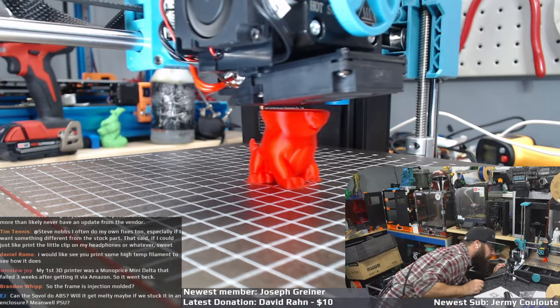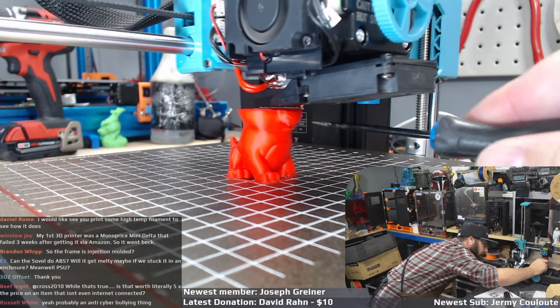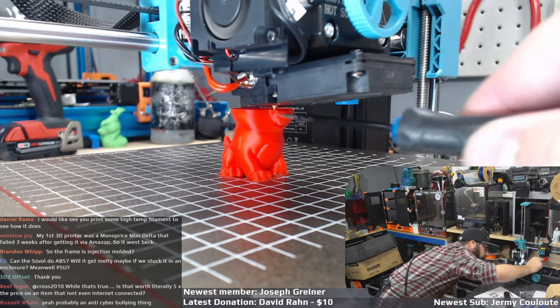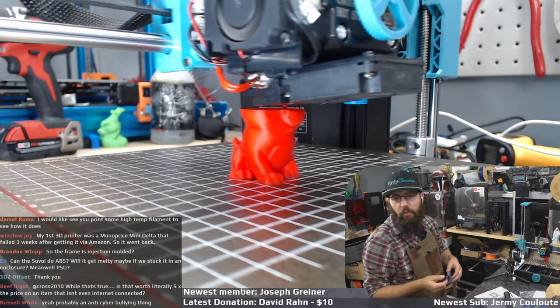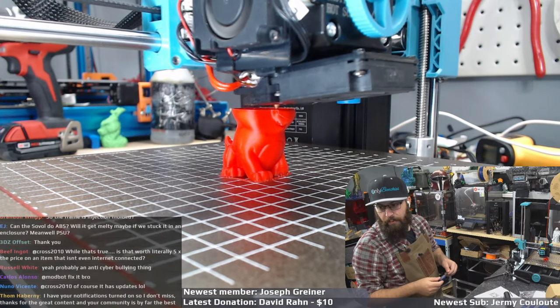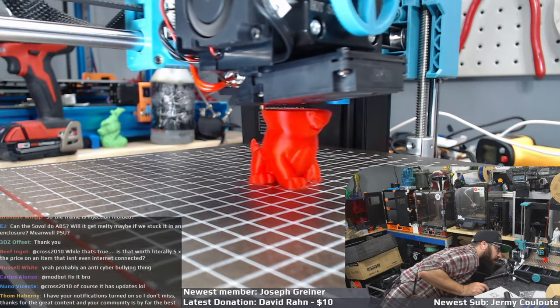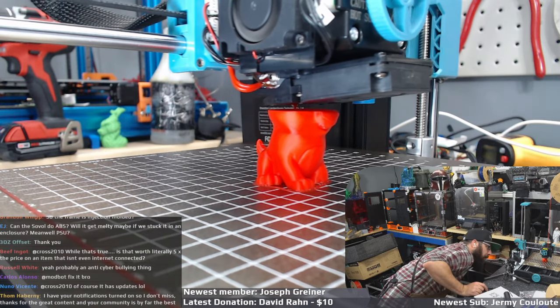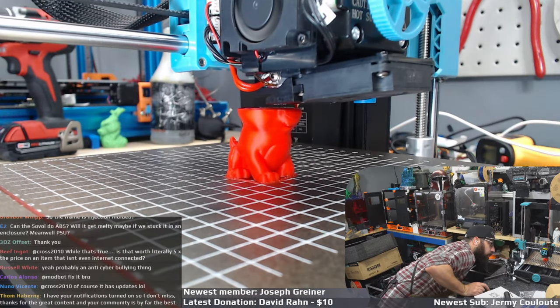We sped up to 150% right about here where the mouth is. And you could see it looks a little bit more like the facets are more pronounced, but otherwise, there really isn't much of a quality hit. And I will say the overhang for his schnoz there looks pretty good.